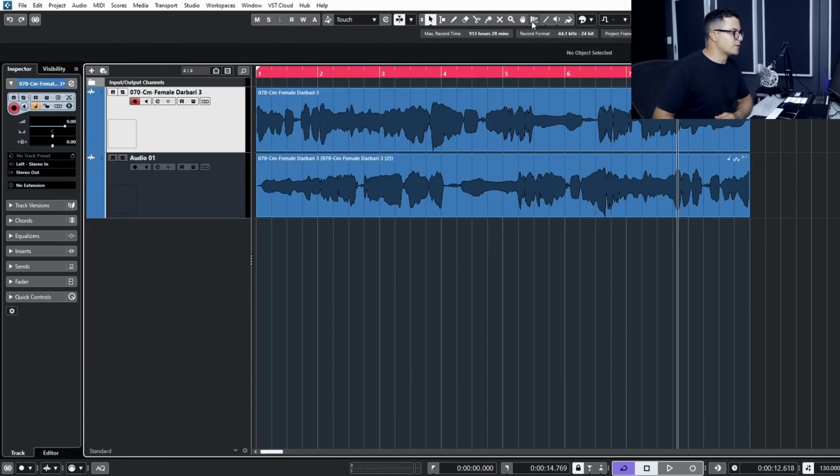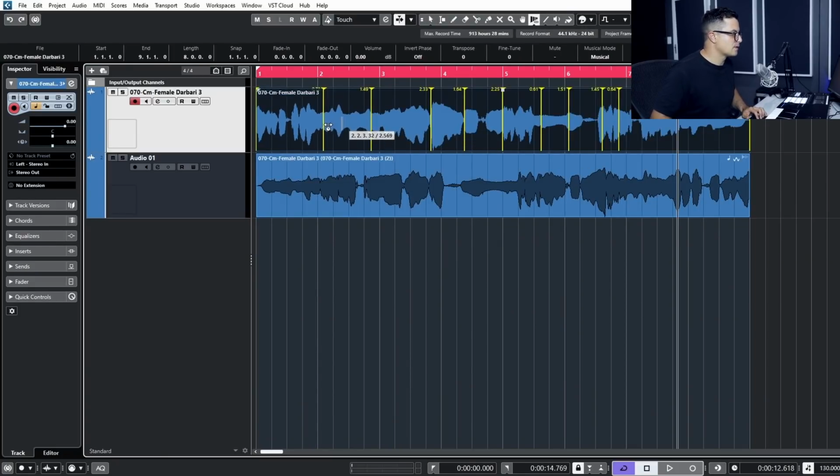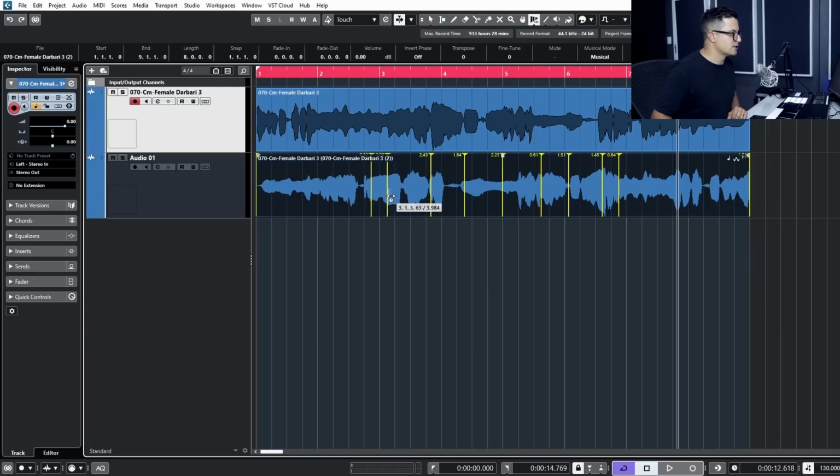And you also have free warping in the arrange page as well, and it can be done right there, not just inside the sample editor. Plenty that you can do to move your audio around fluidly inside of Cubase 12 now.